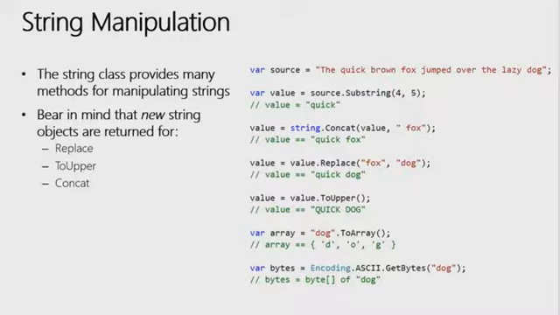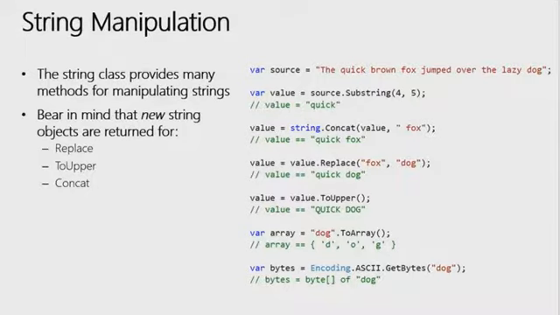Well, if we were right, and we always are, then whenever we do anything that makes a change to a string, it creates a new string object. Okay. And so when we say substring on the quick brown fox, it only brings back quick. That is a new object that has quick in it. Okay, that's interesting. Yeah, isn't it though?